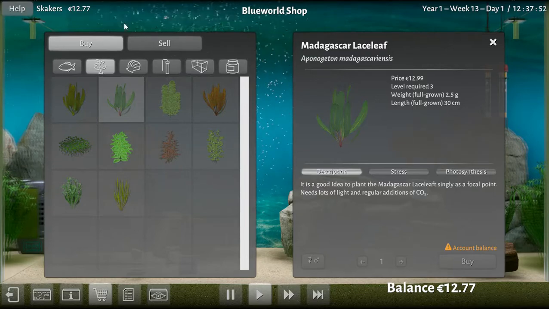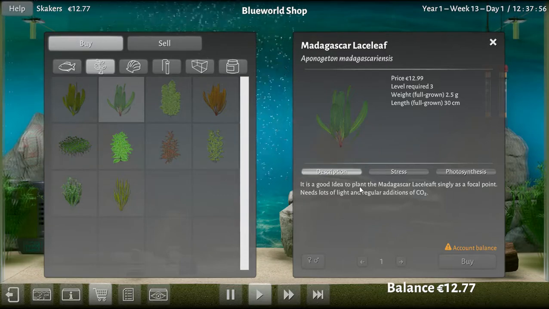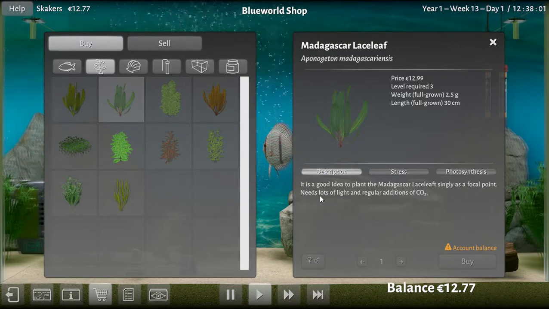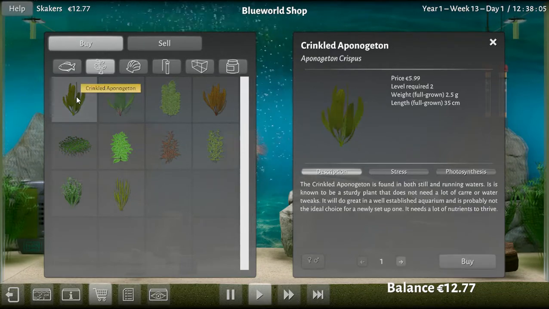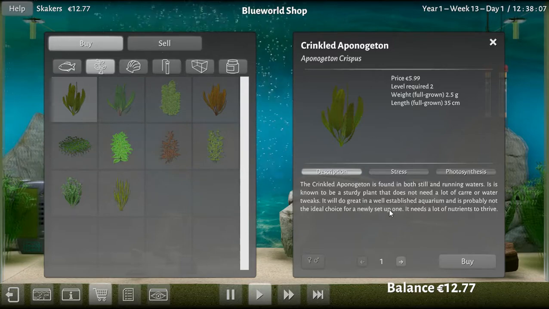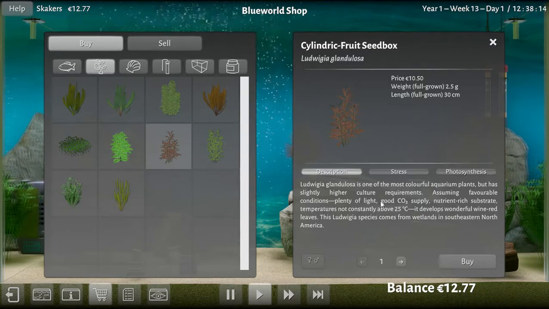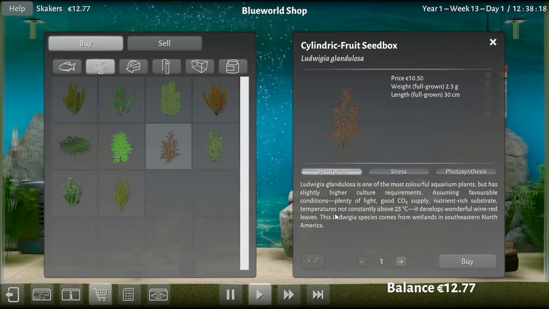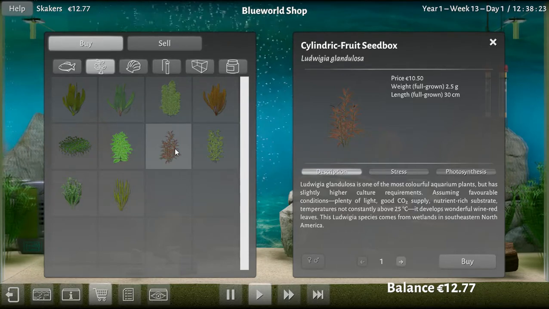It is a good idea. I've only got $12. I'm not buying these, am I? I'm not hitting buy. It is a good idea to plant the Madagascar lace plant singly as a focal point. Needs lots of light and regular additions of sun. Oh, God. I think that's doing well in a different tank. Assuming favorable conditions, plenty of light, good supply, nutrient-rich substrate, temperatures not constantly above 25. Nope, won't do it.